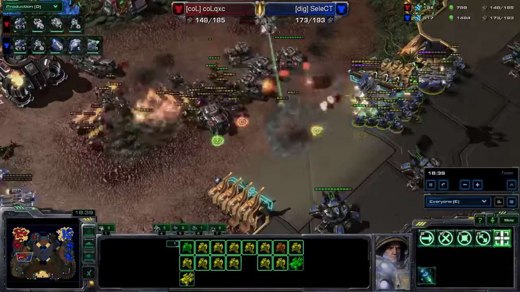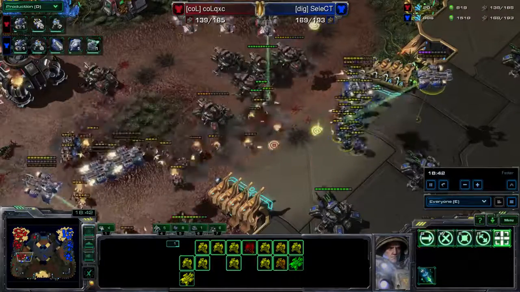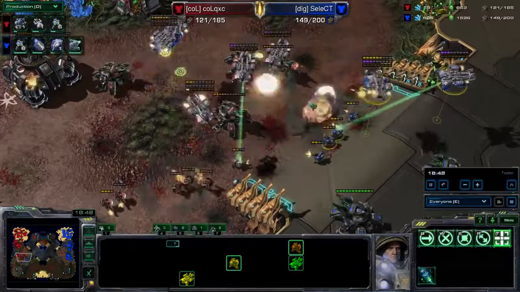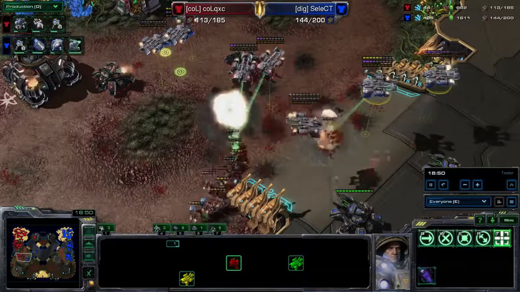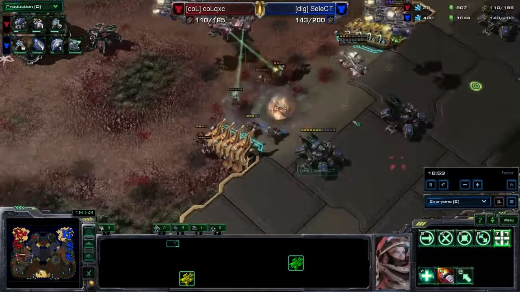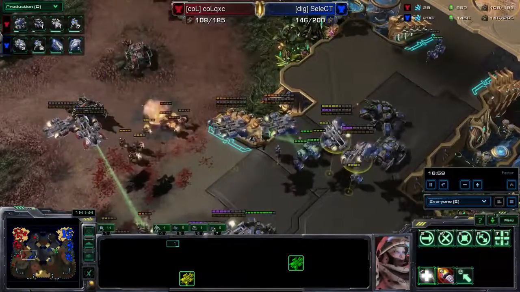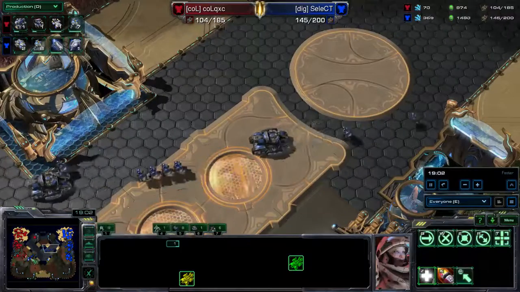And if they get this desperate to this point, you can usually deal a lot of damage, as the tanks will usually wipe out all their Marines, and you'll usually have some stray Marines left over here and there. And now look at the supplies. It's 143 to 110 for Select in his favor. And he can just continue to rally forward from this point because he's got such a big lead.